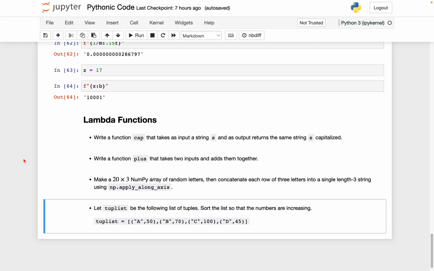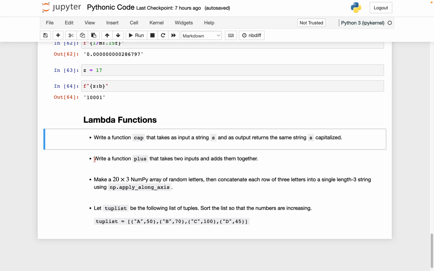Why would we want to use a lambda function? You'll see, especially in our first two examples, cap and plus, these are pretty simple functions, and maybe they're only going to be used once in a piece of code. So instead of defining a whole function to deal with it, just define it in a single line and call it a day. And similar to function handles, we can also use lambda functions as inputs to functions. So for that reason, we also like to use them.